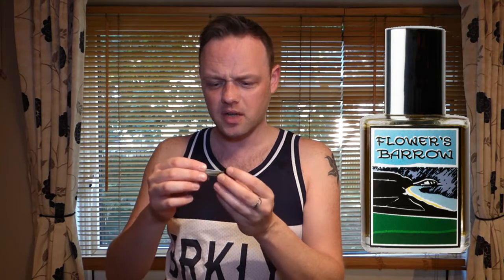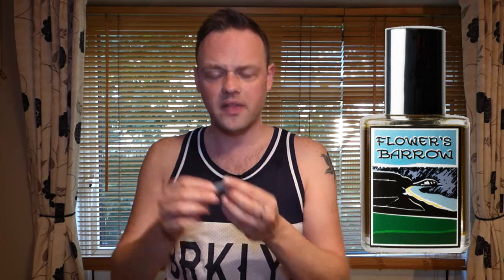Just in case you see it and you see this green label and you think, 'Oh, Flowers Barrow, that sounds kind of cool,' — it's just essentially a rose fragrance. The geranium makes it feel a tiny bit jammy when it's wet, but then when that disappears you are left with a single rose. A soft rose, nonetheless. It's slightly powdery and it's really sweet. This isn't anything overly floral like a tea rose, or a crisp rose like you might find in Stella. It's more of a slightly old-fashioned, soft, sweet rose. And that, my friends, is all I can say about this fragrance.